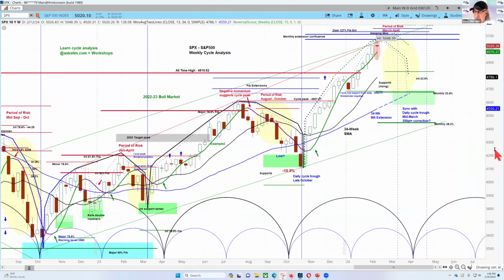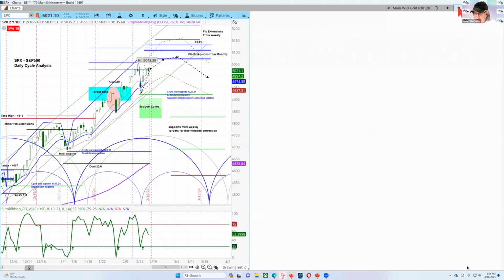And when you see the daily and you see the 2-hour charts, you will say it's time to wait. Let's let the market prove to us that it is going into that corrective phase. Right now, this is showing a ton of strength. Now, here is your daily chart here.